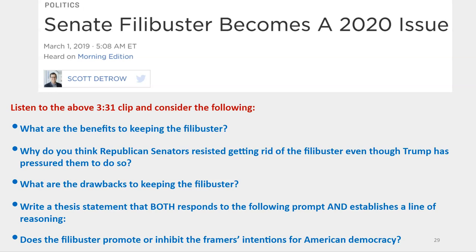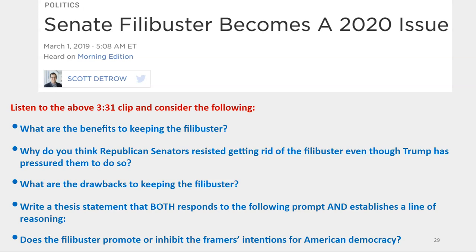People who say it needs to be protected because it protects the minority, depending on who's in power and who's not in power, and also people who say it does too much protecting of groups that are necessarily trying to keep others from power. And so there is this back and forth and a significant debate going on there, and I'm sure it will continue to go on as we move forward.